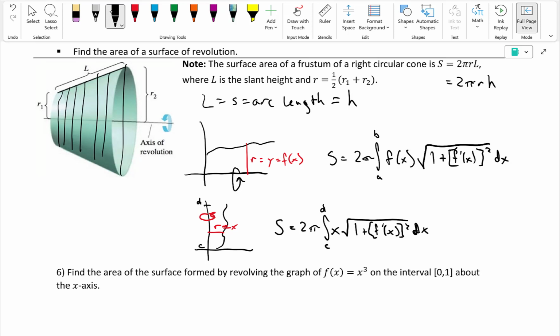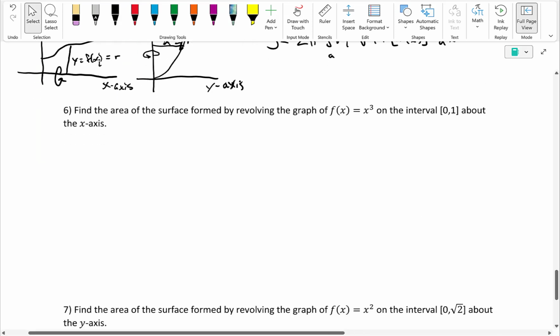And the arc length, again, is interchangeable. So if you were doing everything in terms of y, you would just have x equals f of y, right? We could put that in, and then 1 plus f prime of y squared dy. So it doesn't matter if we're doing x or y, we just want to make sure everything is written then with respect to x or y, whatever we're integrating with respect to. All right, so 2 examples.